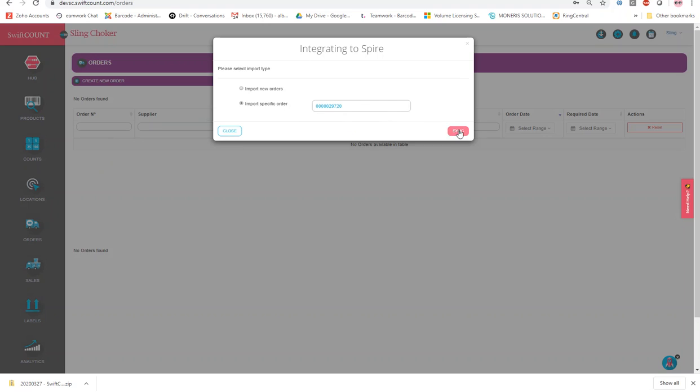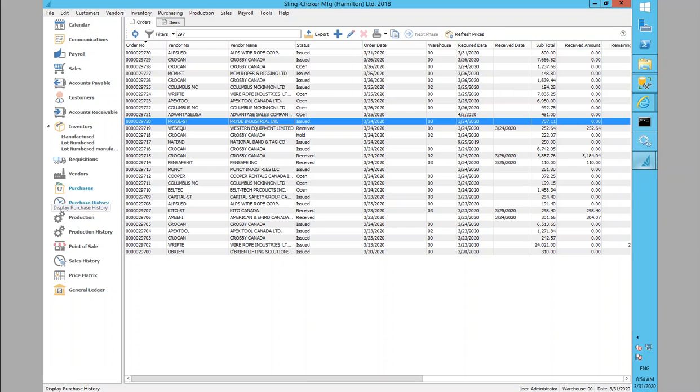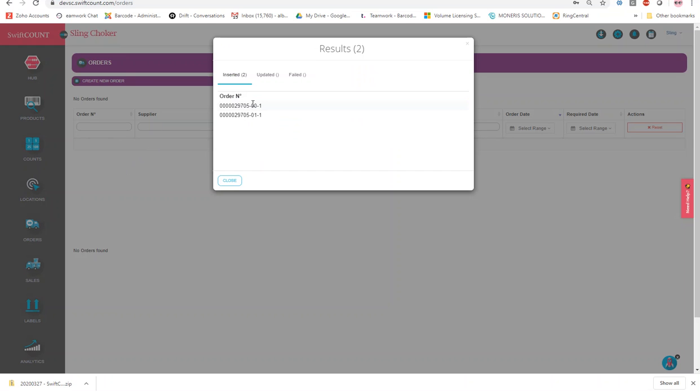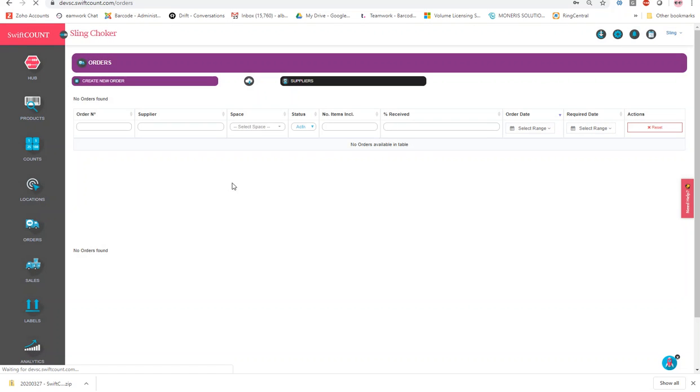So if I put a purchase order number and hit sync, it actually didn't find that PO because that one is for warehouse 3 and I'm only working in warehouse 00. So I'm going to try a different one. I'm going to try 05. When I import this PO, it actually imported it twice, once for warehouse 00 and once for warehouse 001, because there were items from both warehouses. So that's actually okay. Now when I close this, I'm going to see those POs here.